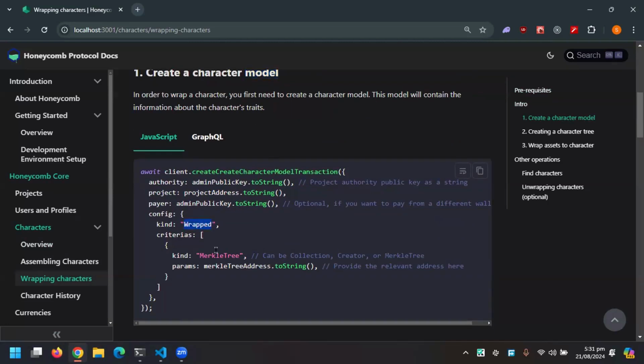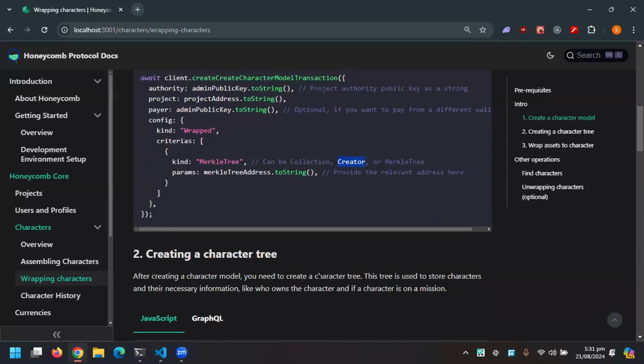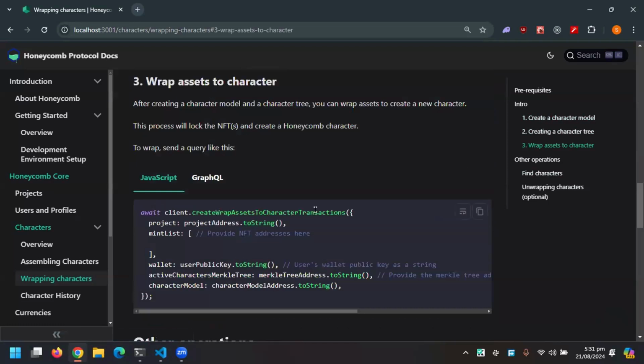You would define wrapped, and we have multiple criteria. You can define a Merkle tree, like you can only create characters from XYZ Merkle tree, or it can be a collection, it can be a creator. You can define multiple criteria.